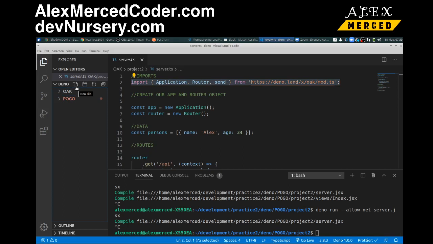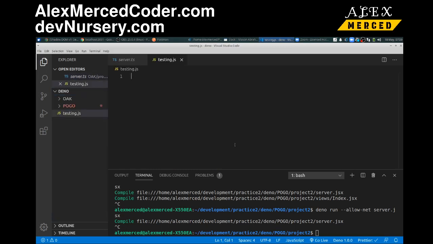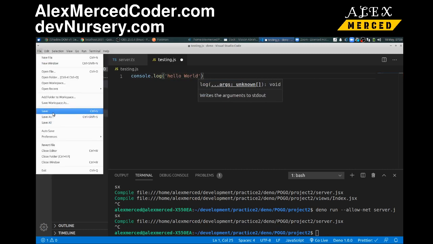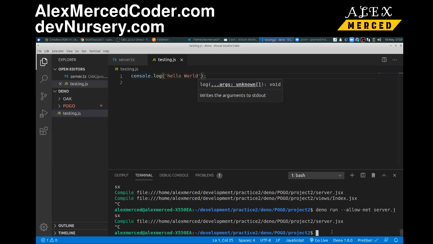I'm going to create a new file just to show you what you can do with it. We'll call this testing.js. I can do console.log hello world, just your traditional hello world. And just like with Node, I can run it with Deno.